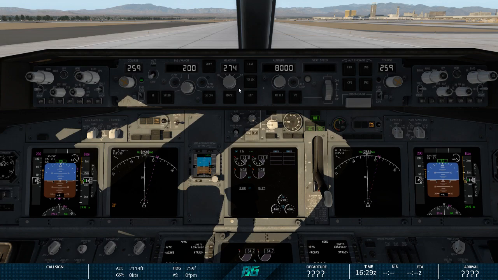Flight director, or heading for this, let's see, can I click it? Nope, it won't let me click it. Okay. We're going to go to my charts really quickly and take a look at the runway heading. Runway heading is 258. All right, let's kill the music so we can enjoy the engine sounds. And we are ready to go.